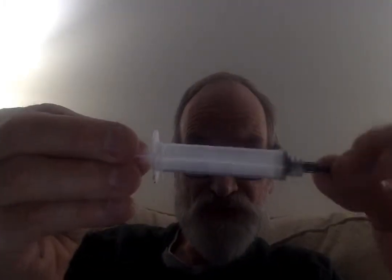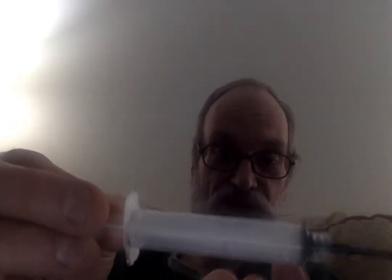Okay, thanks for being patient. This is going to be interesting. Now, I may need to reorder my own syringe. I just noticed that, unless I have my other one misplaced somewhere. Okay, you're going to have to envision that this is full of the black fluid. I'm sorry, I thought I had my full one with me, and I don't. So envision that this was full of the black fluid.